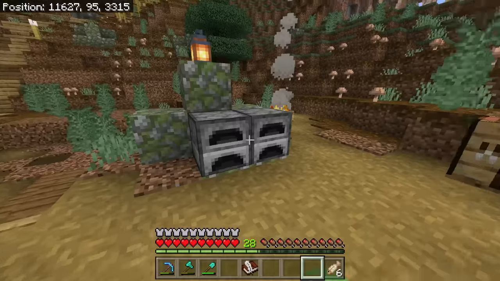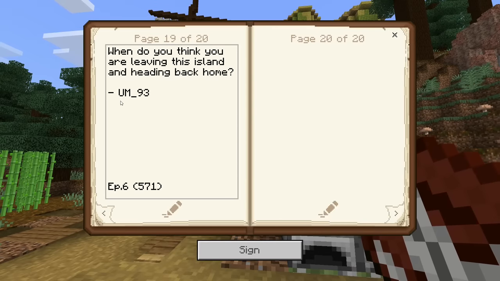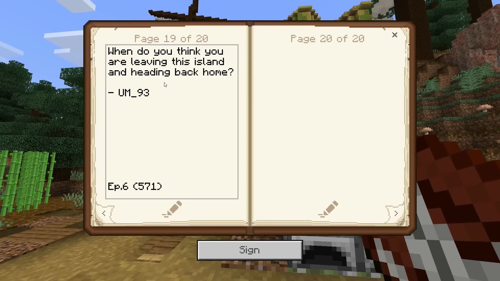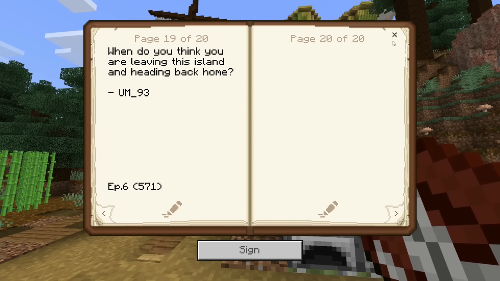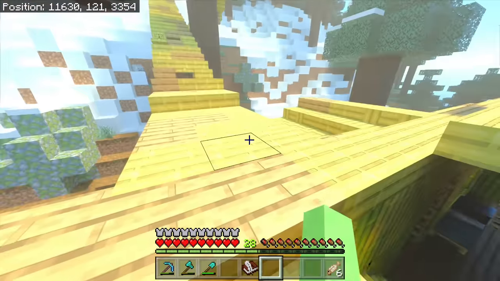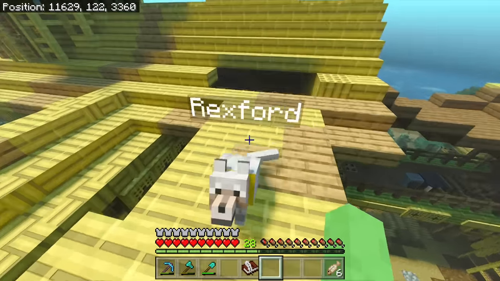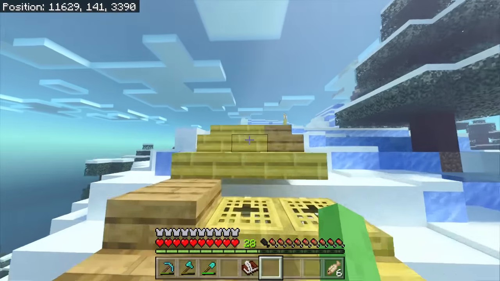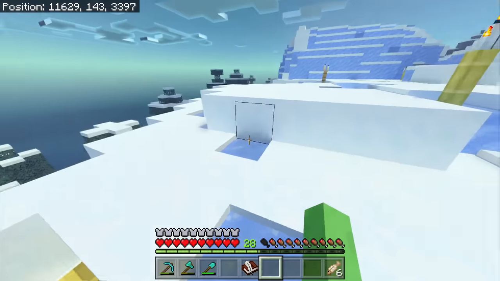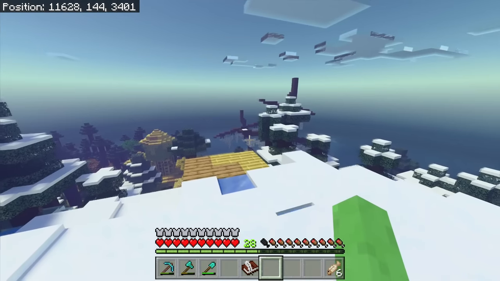While I'm gonna do whatever I do next, let's answer the comment question of the day. UM93 asks, when do you think you are leaving this island and heading back home? Well, I ask, why do you ask? Do you prefer my other home more? See, I don't want to bring my dog up here because what if it falls in the snow? I'm kind of on that grind here where I'll stay here until I get bored. Simple as that.